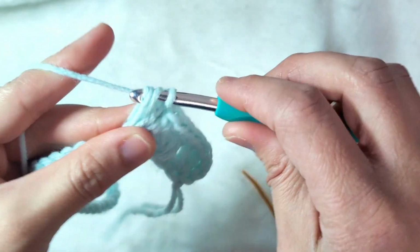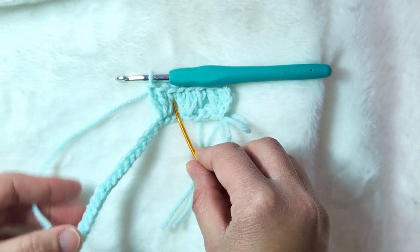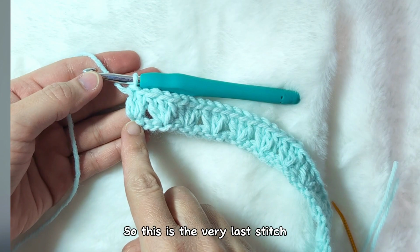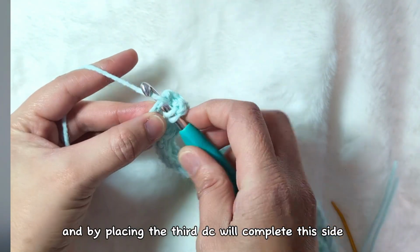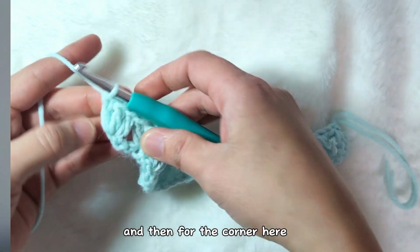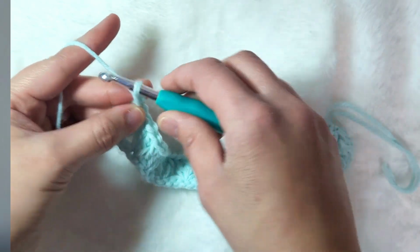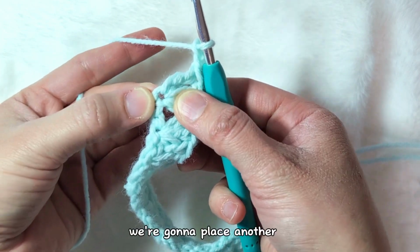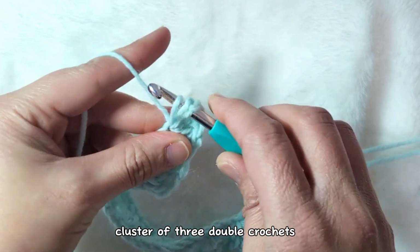We are going to repeat making this pattern up to this end here. So this is the very last stitch. And by placing the third DC, we'll complete this side. And then for the corner here, we will make 2 chains. Then into the same stitch here, we're gonna place another cluster of 3 double crochets.